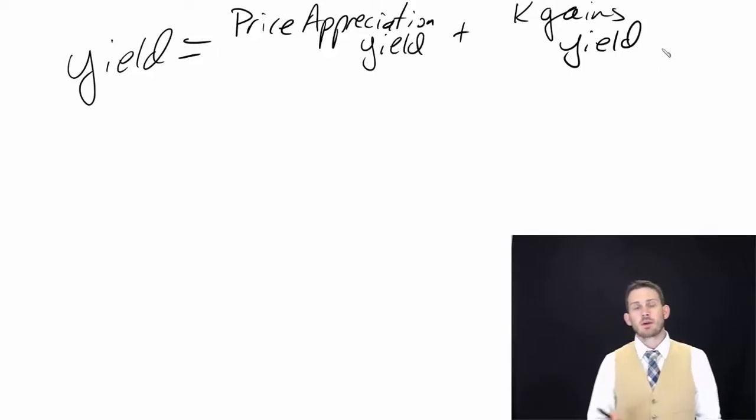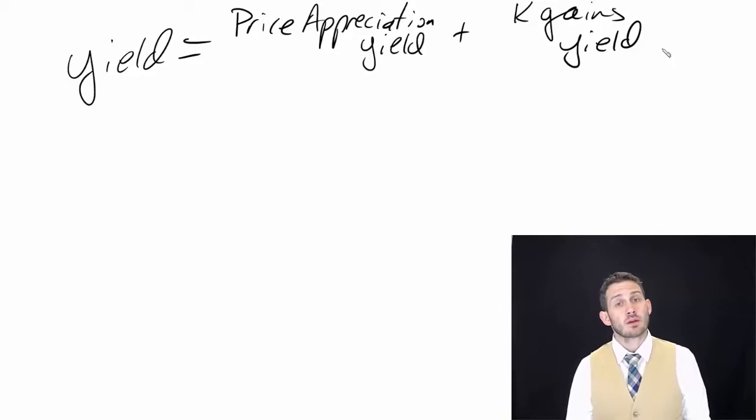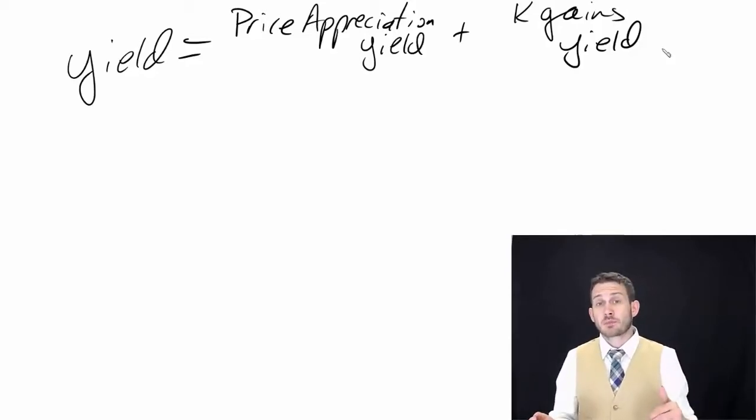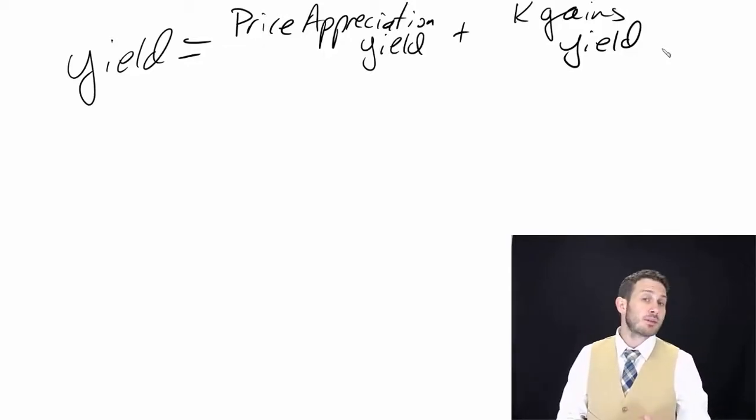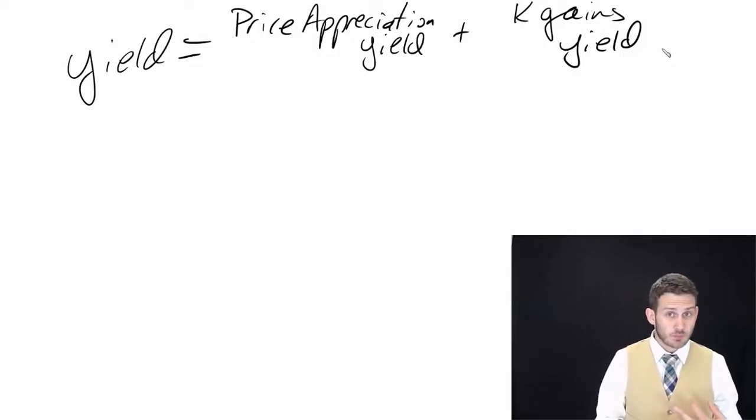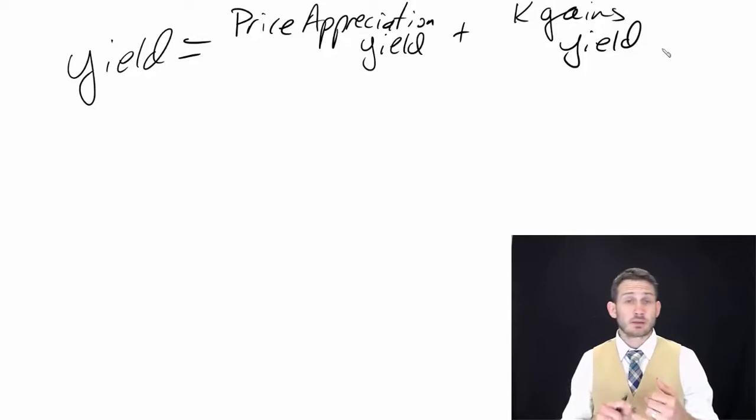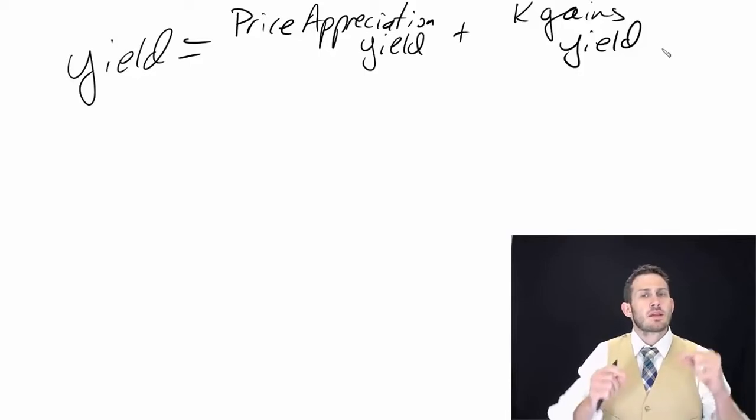These two differ in a few ways. Price appreciation is when the price of the asset you bought actually went up. Let's say you buy a car for ten thousand dollars and sell it later for eleven thousand dollars - it doesn't happen to most of us, but let's say it did. You have price appreciation there. That car is not going to give you any capital gains yield; it won't give you dividend income or interest income. Where this comes in is stocks and bonds that pay interest payments or dividend payments - that's what we refer to as capital gains.